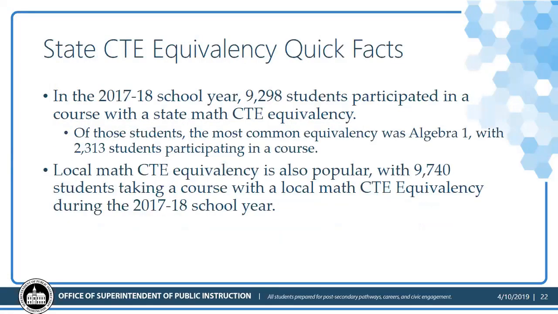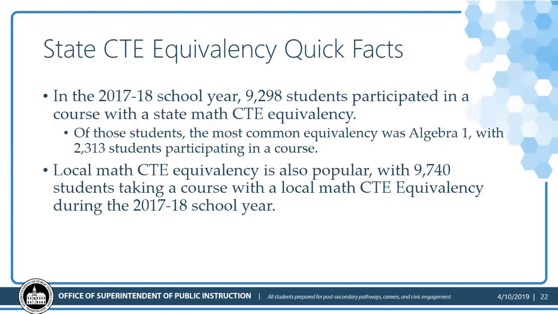Some quick facts for you. Last school year, over 9,000 students participated in a state CTE math equivalency. Out of those students, the most common equivalency was for Algebra 1, with 2,300 students participating in a course for a CTE equivalency, which is great. We have to remember that CTE state equivalencies are high school equivalencies, so these are high school credits only.